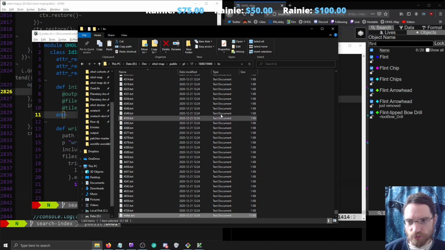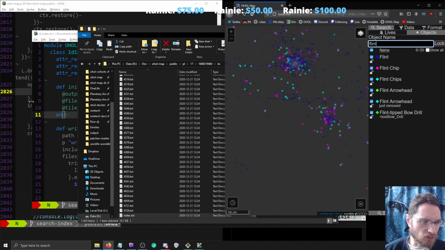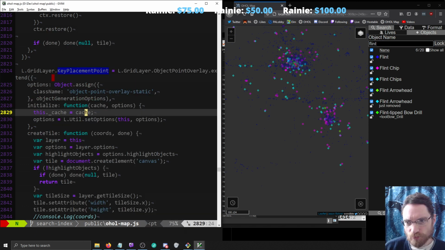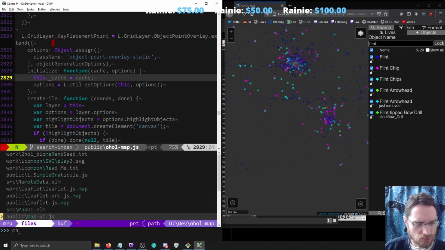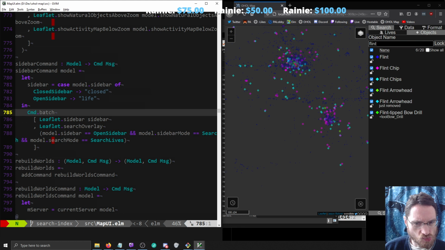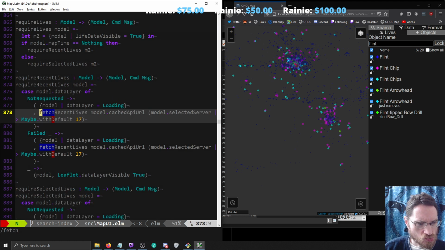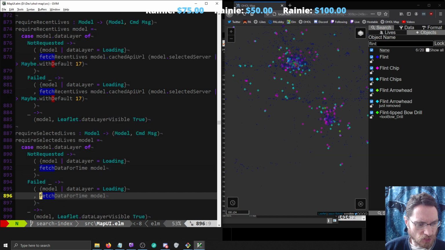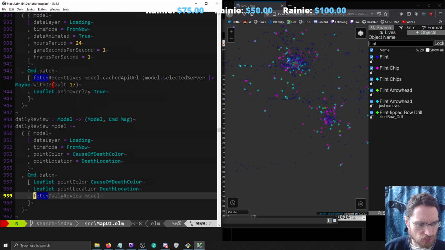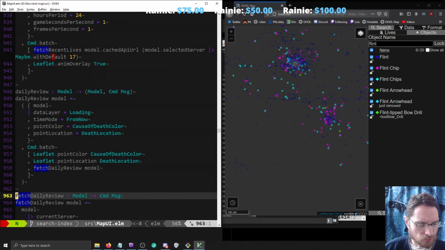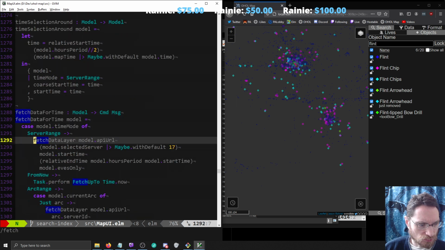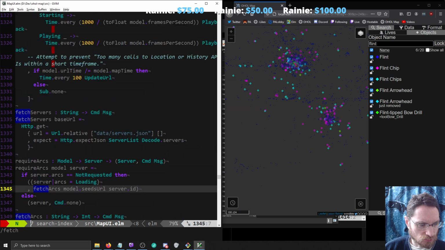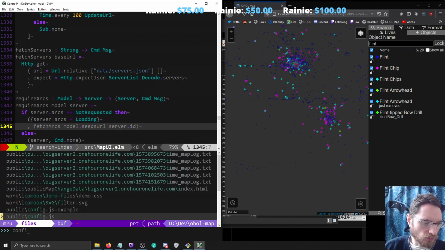All right, so if Elm wants to fetch that to display counts here, that's something we only need to fetch once per time period. Fetch recent lives. Fetch data for, okay, that's life data. Oh, do I need a config for this?